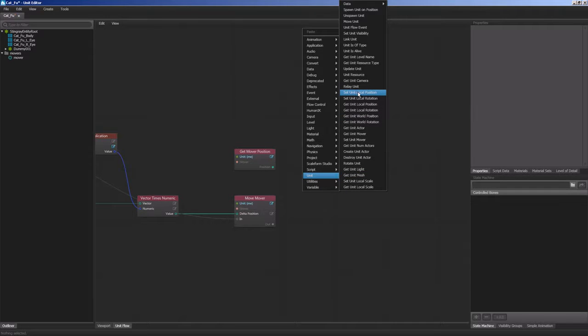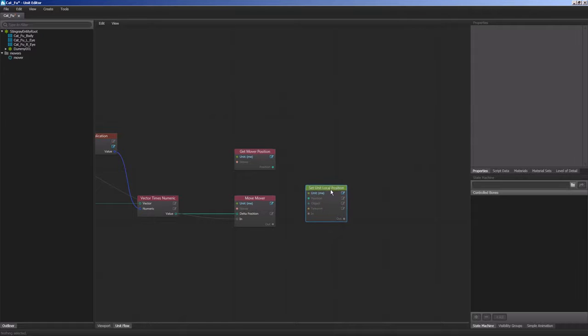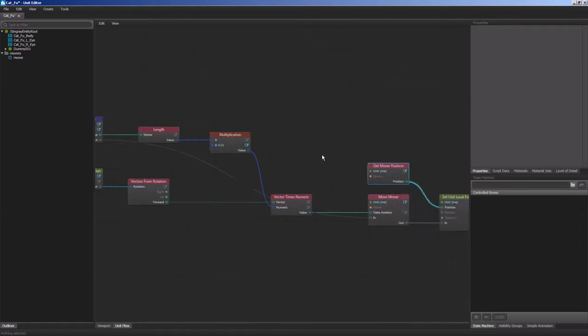So set unit local position. I'm going to go from the out to the in, so that way it's updating this immediately as it's moving. We're going to get the position of our mover, and then we're going to update that position. And that's all we'll need for right now.